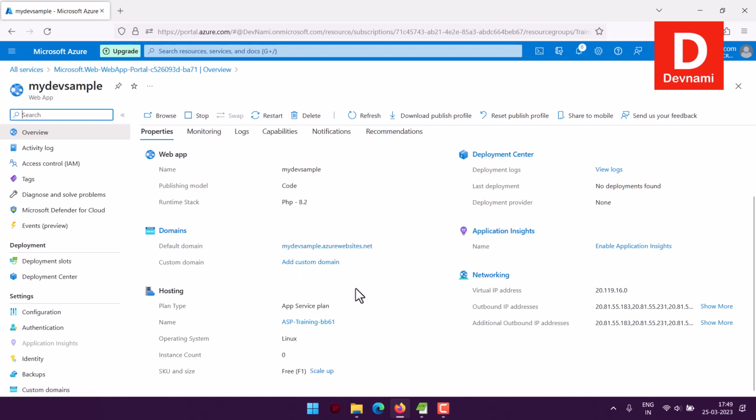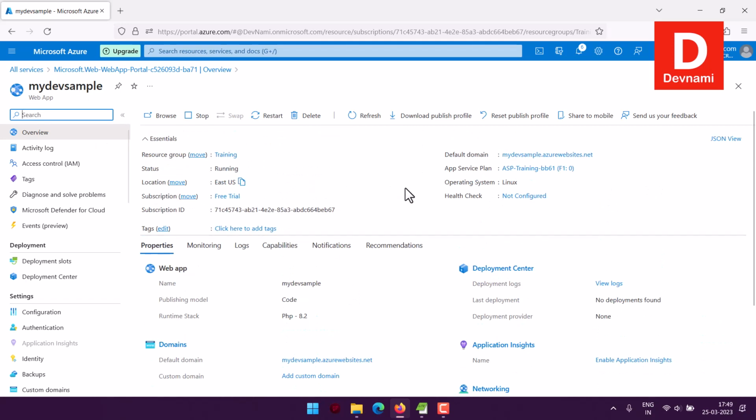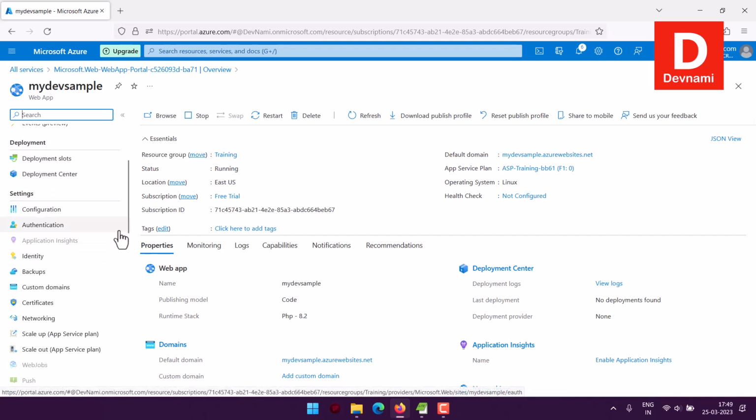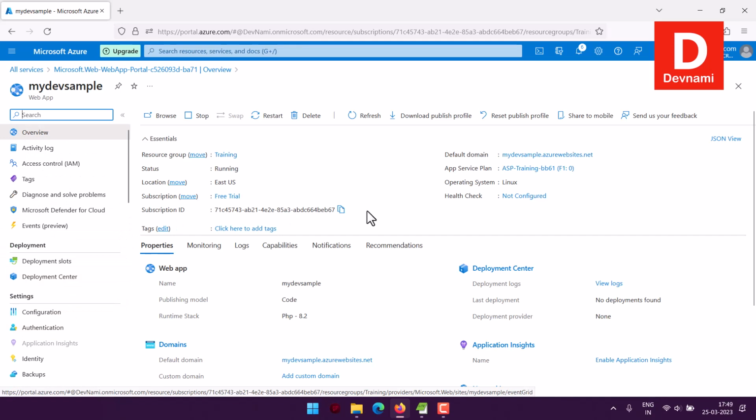Just like any other website, adding a custom domain here will be a process that allows you to set a custom name server, and then you can assign it for this particular web app, right? There is deployment center. We will have to check some of the options for that, right? Now here, as you can see, is the default domain we have.